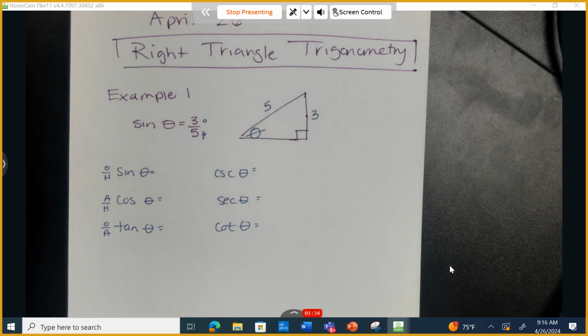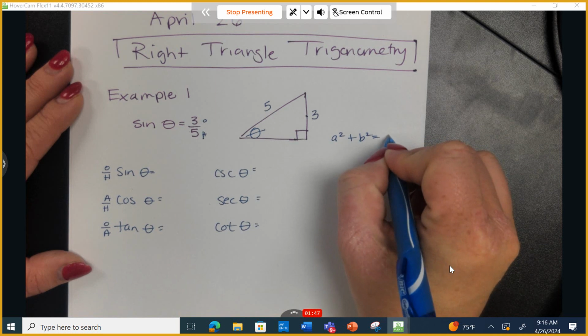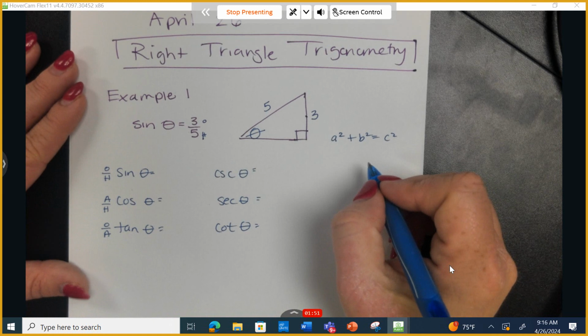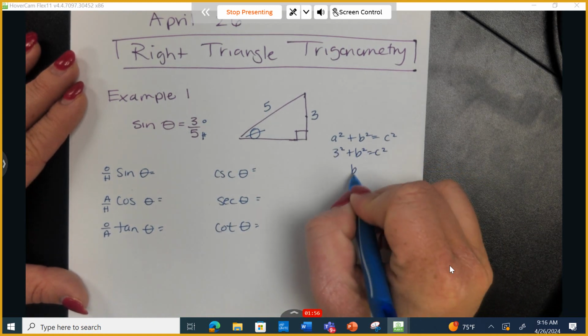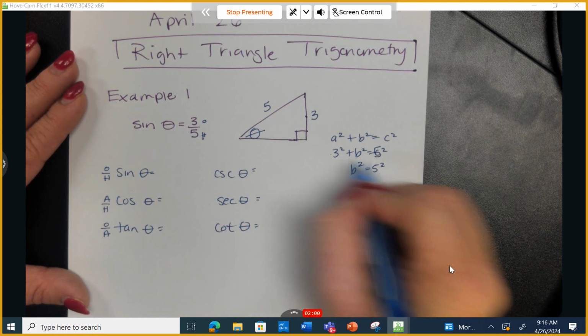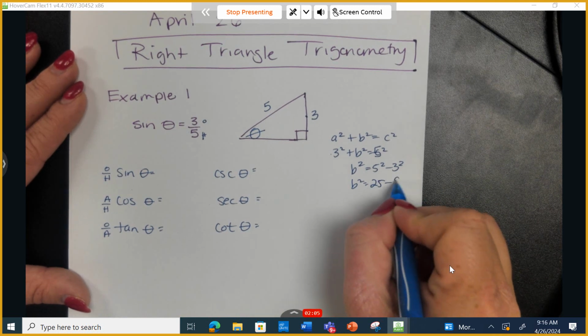Now, it is possible that the length isn't 3 or 5, but again, it's going to be a ratio of that. The next thing was we're going to use the Pythagorean theorem to figure out the missing side. Remember that A and B are legs, and the order you put them in doesn't matter, so 3 could go in for A or B, we get the same right answer. We need to show our work. So 3 squared plus B squared equals C squared. To isolate the B, I'm going to take 5 squared and subtract the 3 squared. Now I know 5 squared is 25, 3 squared is 9.